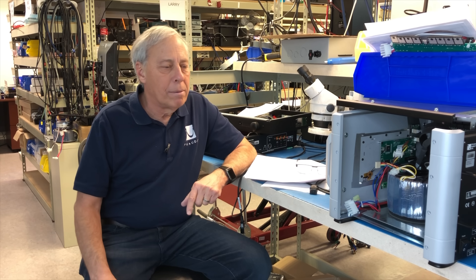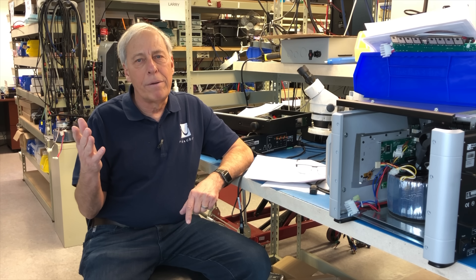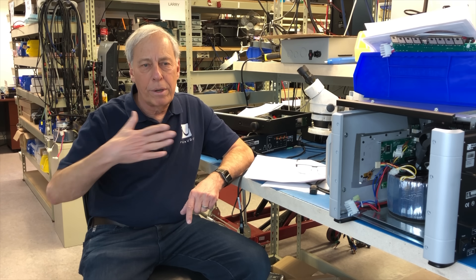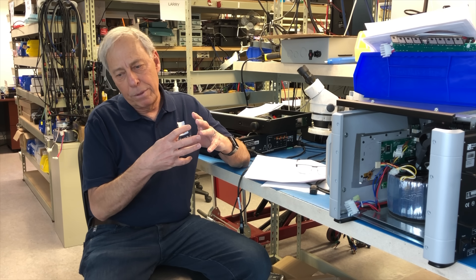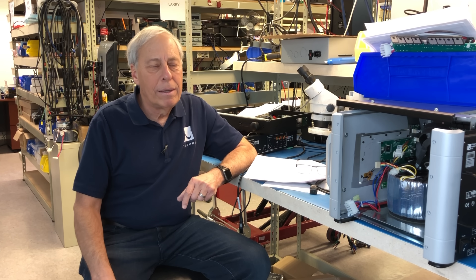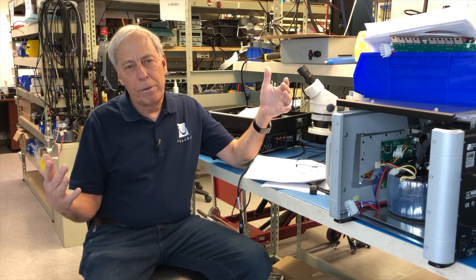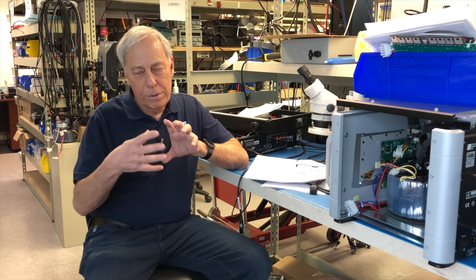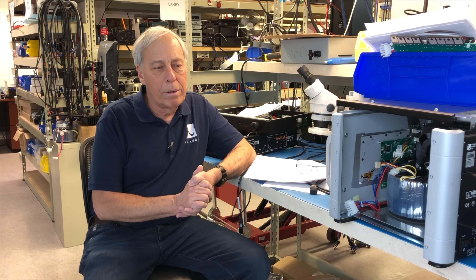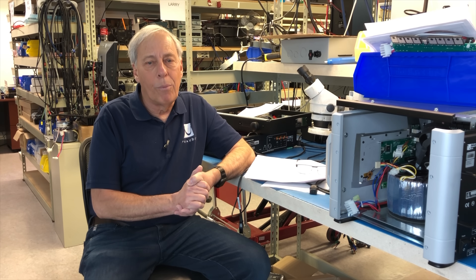My good buddy Bob Carver and I talked about this — I had the idea: why don't we create a vacuum inside the box so that there's no pressure? It turns out the vacuum sucks the driver in, so you have to have just as much energy to push it back out — it doesn't really solve anything. The air pressure outside is far less than the changing pressure inside the box. The important part is that the system is asymmetrical, and that's not exactly what we want. We want symmetry.